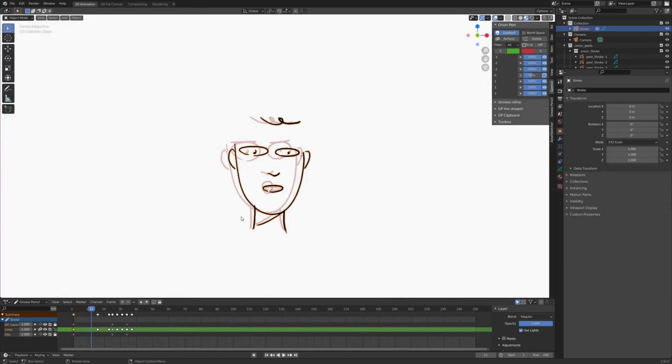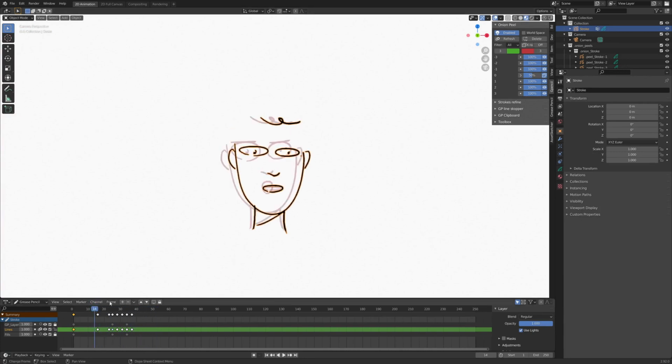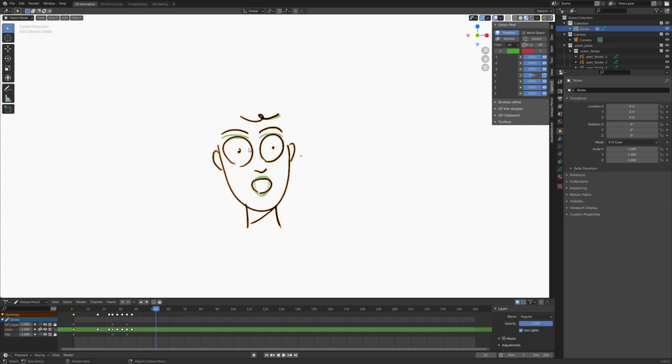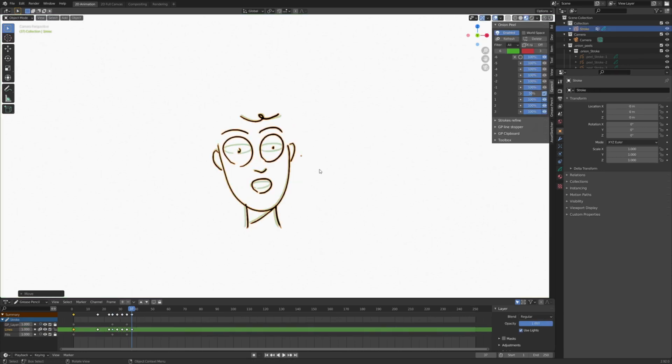The custom transformation is useful when you want to use another frame as a reference. For example, here I want to use the first frame as a reference, but the head has moved. And I can just bump up the previous frame a bit and hide the in-between frames, and here I'm going to use this one as a reference, and that way I can draw the next thing here.